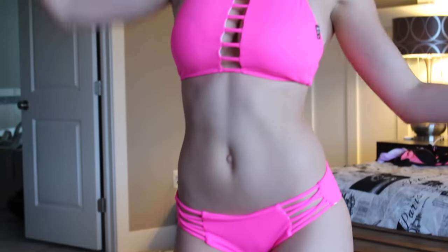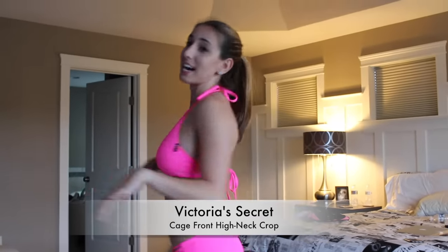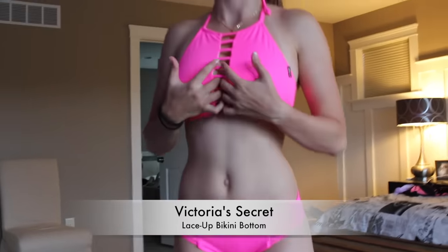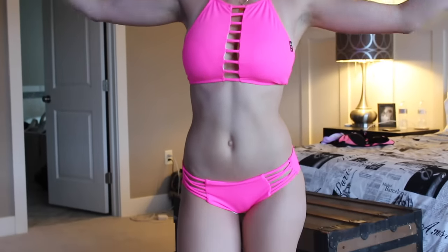So this is another hot pink outfit. I'm not huge on hot pink, but for some reason I chose two bathing suits that are hot pink. This is a bikini — the last one you saw was a one piece. It's nice. This is a little more covering — covers more of the tush area. There's some cleavage here, but it's not like bam in your face. The bottoms are a small and the top is actually a small as well. Medium was a little too big, surprisingly.